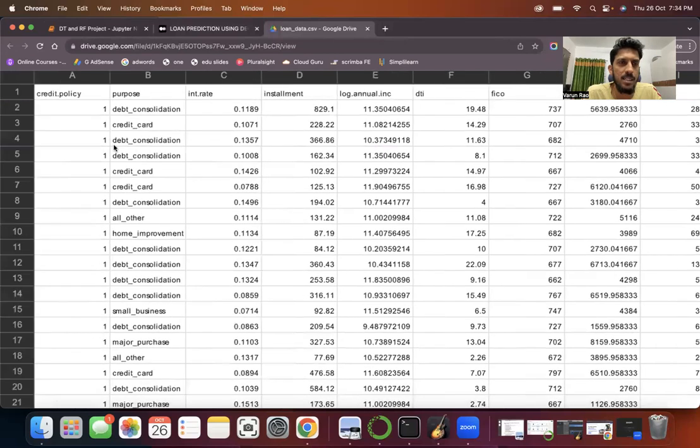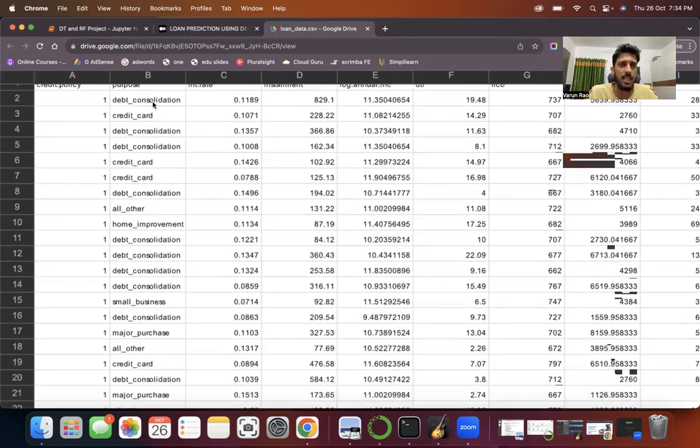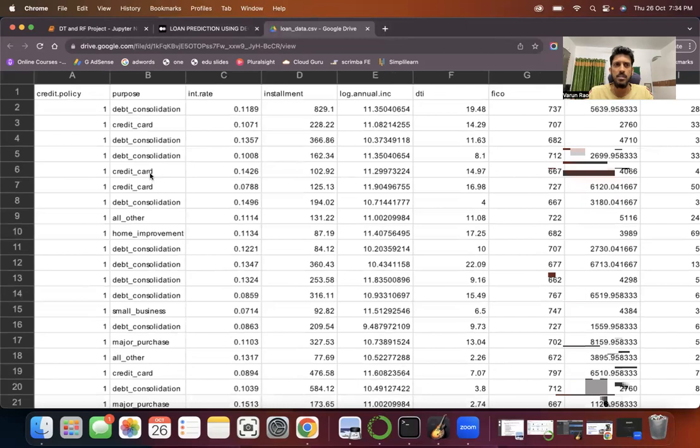So purpose is a categorical, I wouldn't say it's a categorical column, or probably it is, because I see that there are 1, 2, 3, 4, like around 4 or 5 varieties of information within the purpose column, right? Which is this column.